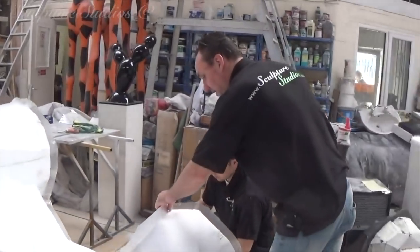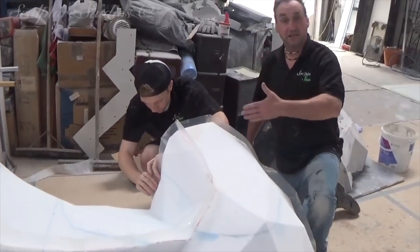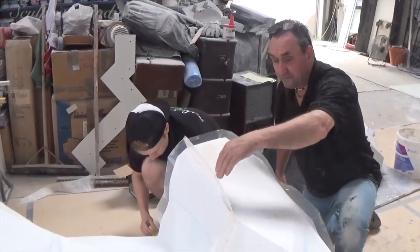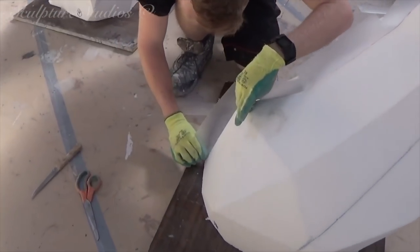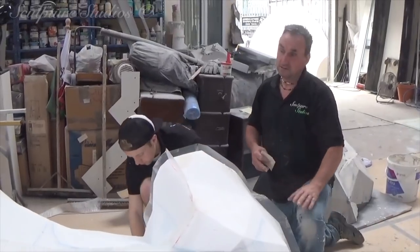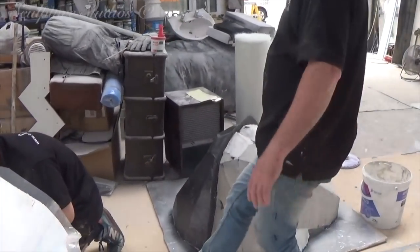Just talk me through what you and Samwise are doing here, Aidan. First of all, we have the polystyrene shape itself — the whole form. We've divided it into sections so you can break it down into manageable parts. We're sticking a knife down these individual cut lines and putting a plastic shim on there, which will just divide our walls up, making sure that each mould piece can come off in a certain fashion. There are probably about 25 bits to the whole gorilla, but it's manageable. Over here we've got the head area.